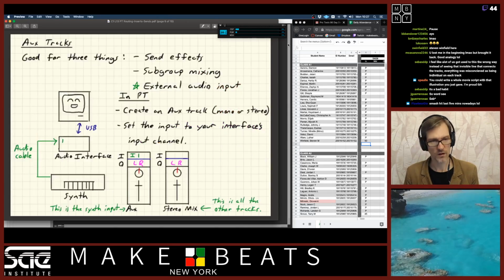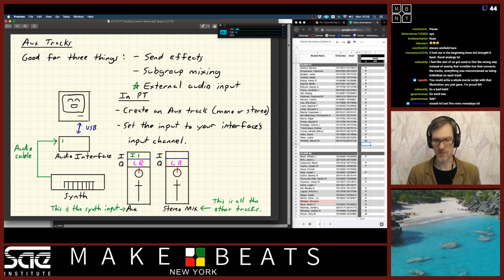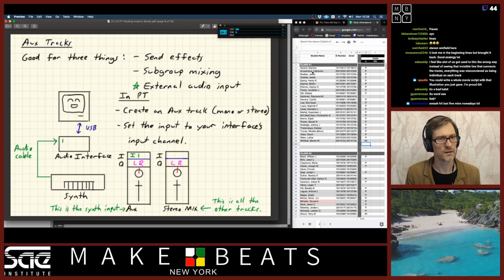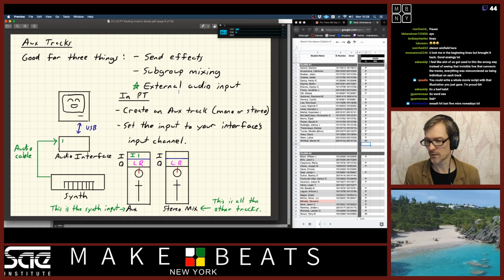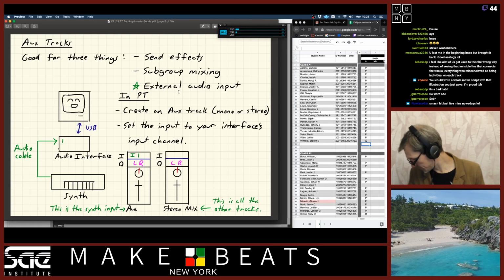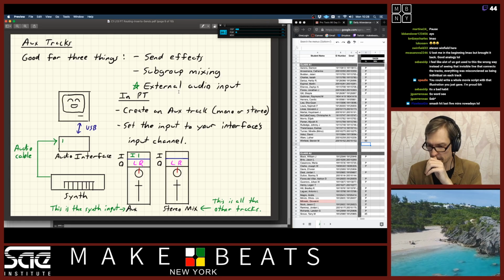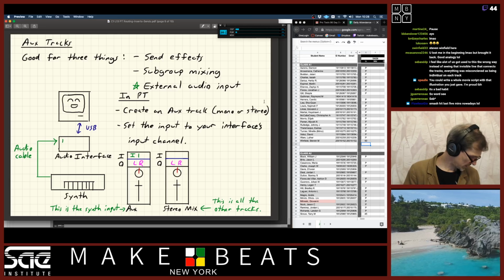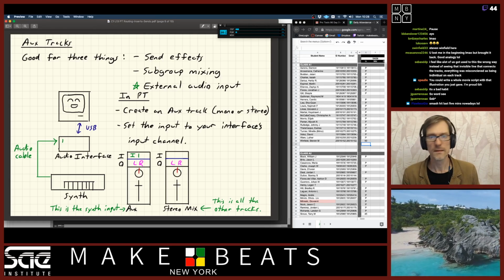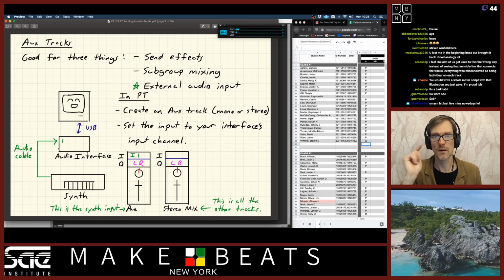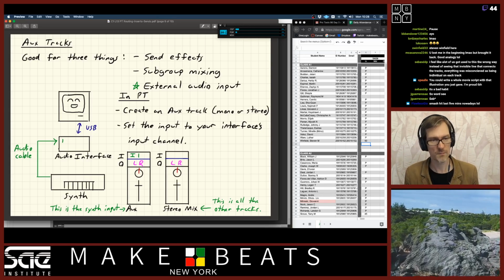Let me go over here to this preview. Okay. Let's talk about this external input thing. We don't really talk about this too much here. But the external input is just if you want to have input coming in from somewhere else. I don't have a keyboard on me. Actually, I do have a little keyboard thing upstairs. You know what? Let's come back to this. I'll show you after the break, because I do want to show you exactly what I'm talking about with this. So we're going to come back and talk about this.